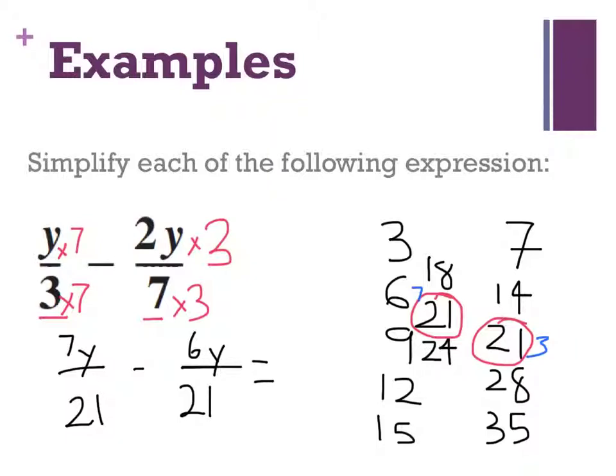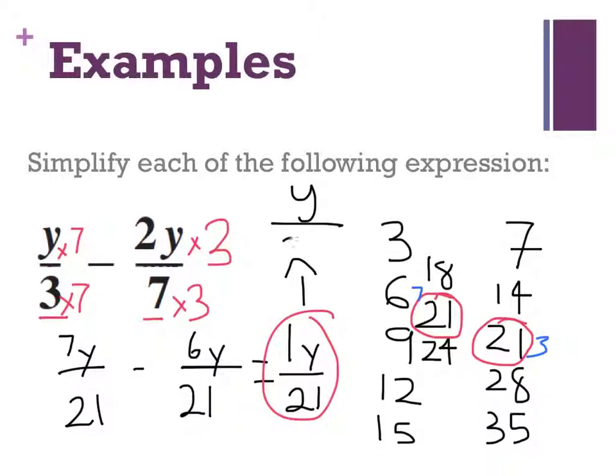Technically, when I write this out, I get 1y divided by 21. But is that my right answer? Is that correct? Or can I write 1y on 21 in a more appropriate way? I'm hoping a lot of you have just said to yourselves, oh, that's the same as saying y on 21. Because when I have a 1 in front of a pronumeral, I don't actually need it there, okay? I don't actually need it. If I write the pronumeral by itself, that represents the 1.